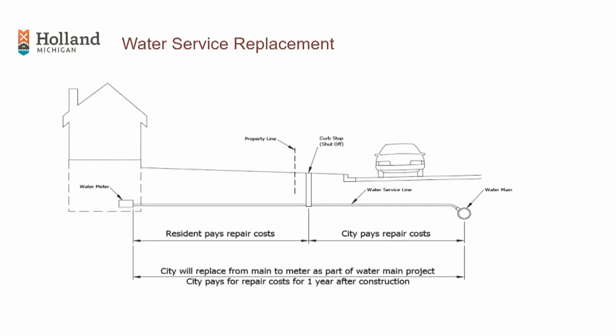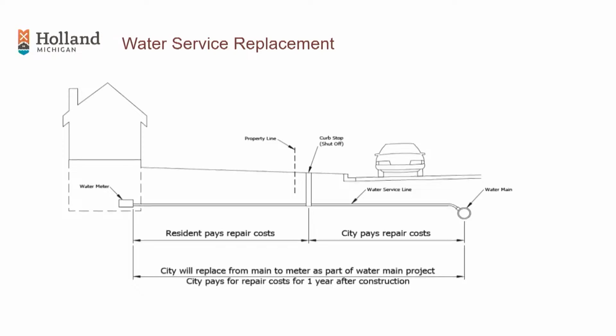A little bit more on the water service side here. So just to give you a picture of what that looks like from the main all the way into the house: the city, the BPW, will own the portion between the curb box and the main. That doesn't change, and that is obviously our cost. If you have a galvanized service, for this project that will also not be at any cost to you. However, you will still own that. So just to be clear, ownership doesn't change just because we're replacing it.